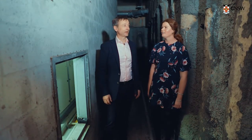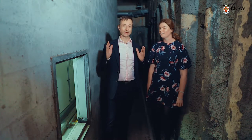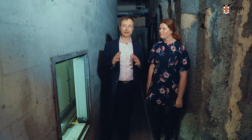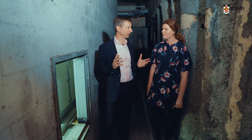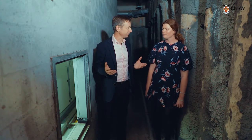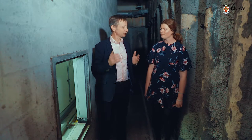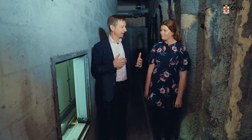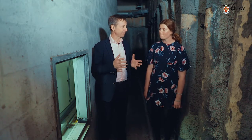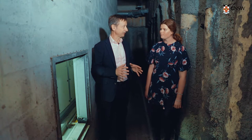Well, this is it in here. As you can see, it doesn't look much, but it's actually a concrete passageway and it's very thermally massive. It's a bit like Jenolan Caves — when you went as a kid and it was 35 or 40 degrees outside, as soon as you walked a little bit into the cave it really cooled down, to about 18 degrees. That's the temperature of the ground at about six metres and below.